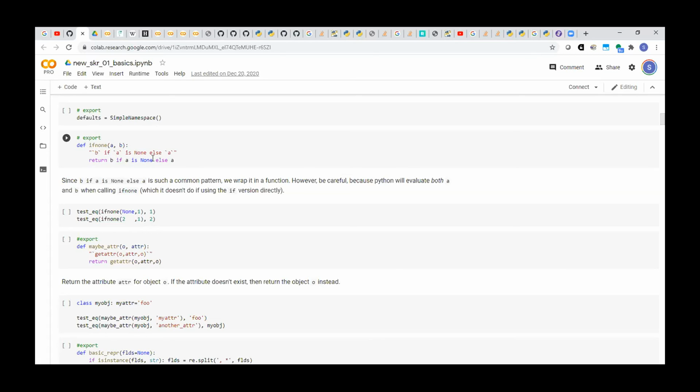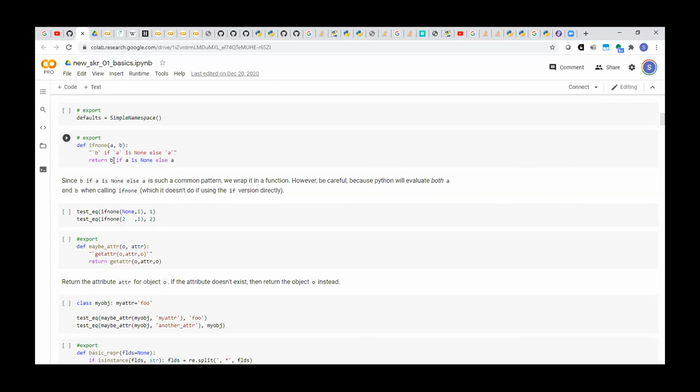B if A is None, right? So you would say, in fact, you just use that expression itself, B if A is None, else A. And in that case, he's saying that it will only evaluate A, not evaluate B. It will just give you B. That is if you use it, he says, not as a function, when you're not in this context. If you do this, it will also evaluate B.